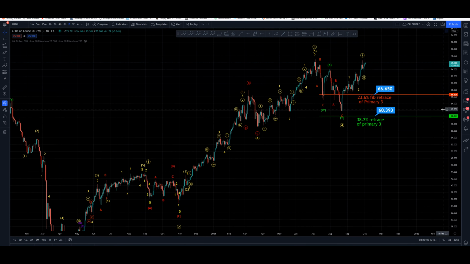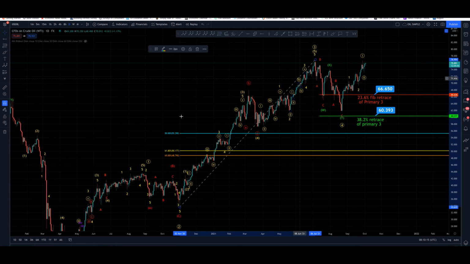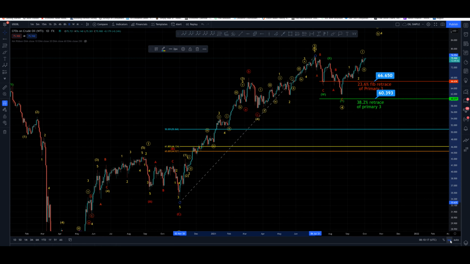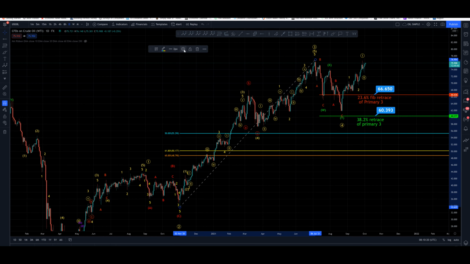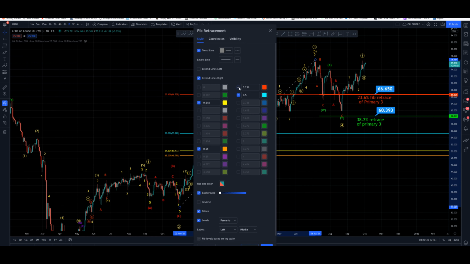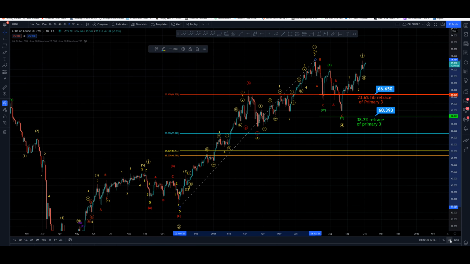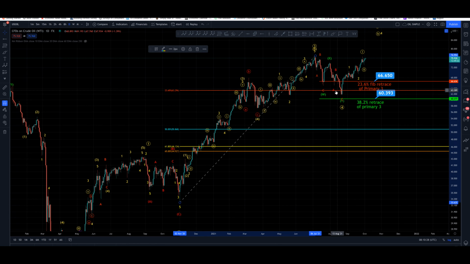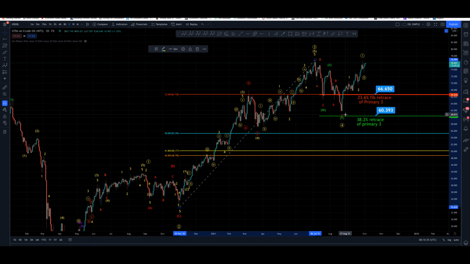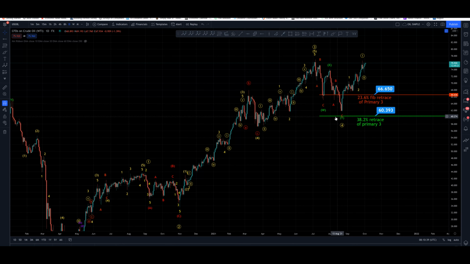Hang on, let me just pull this up because I can't look at those price targets in log unless I'm using the fib retrace tool. So let's just do that quickly. Yeah, we'd actually not have pulled back as far. I think it would probably be the 23.6 if we shift it into log. Roughly just breaking the 23.6, which is this red level here. So we went slightly beyond the 23.6 in log. We got a bit closer to the 38.2 in linear scale. So essentially a very typical wave 4 retracement.